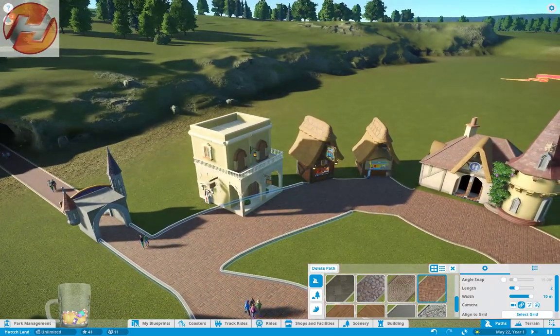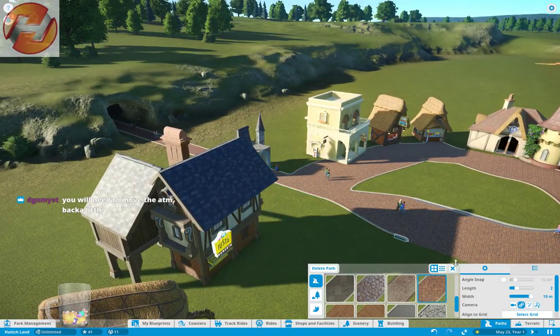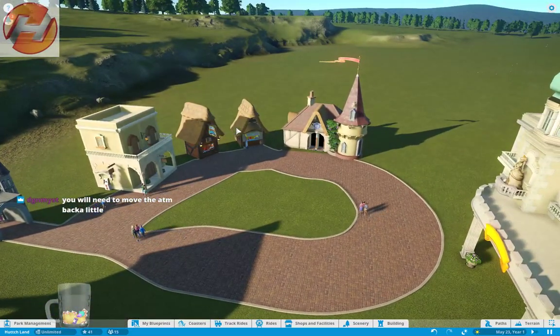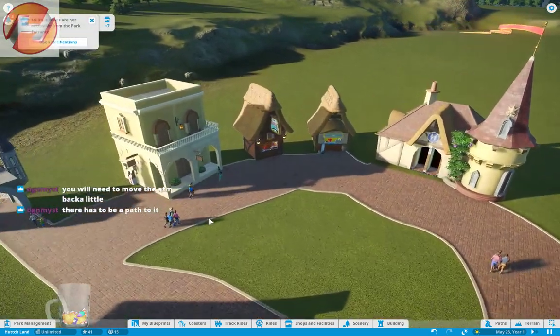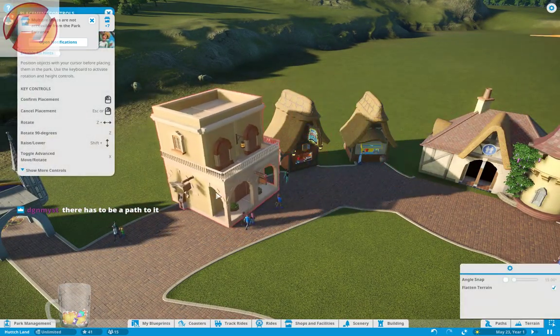If they're not going to be able to access my ATMs that way, let me know and I'll change the paths. But you see what I'm doing here? Yeah, is that what you called it, Lodara? A cul-de-sac? The path goes around, and then people can access all of these things. You will need to move the ATM back a little. Okay, gotcha. Let's do that.